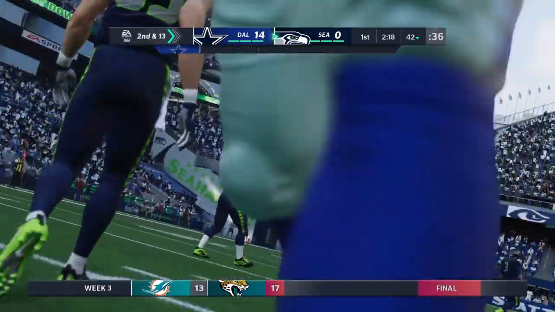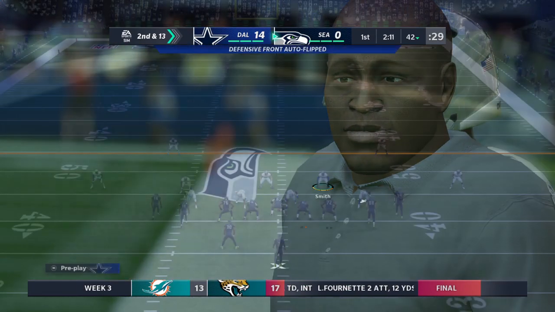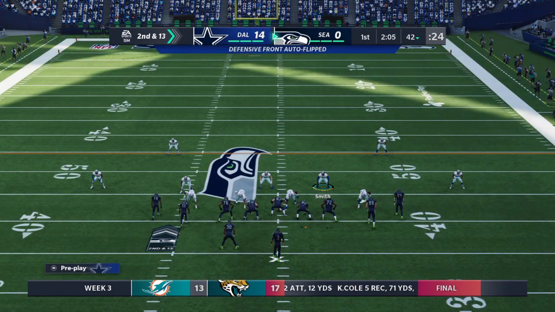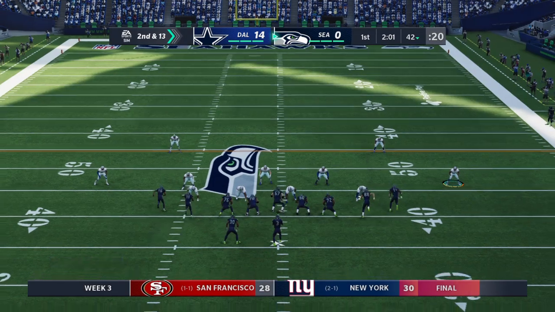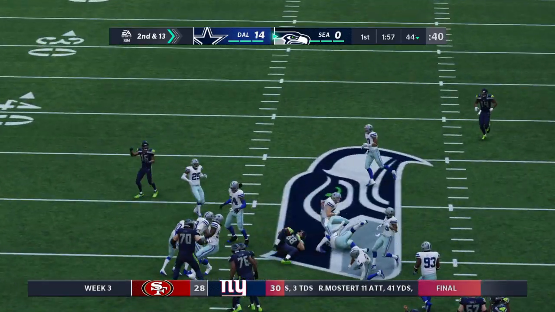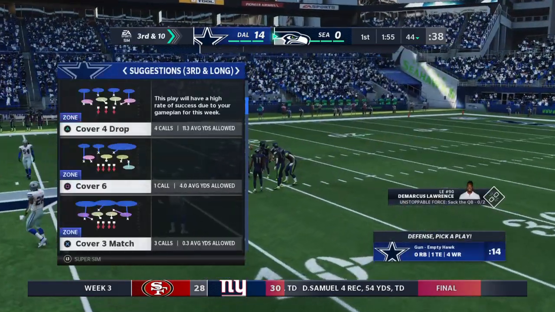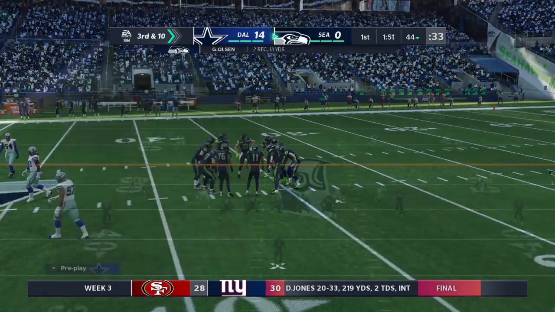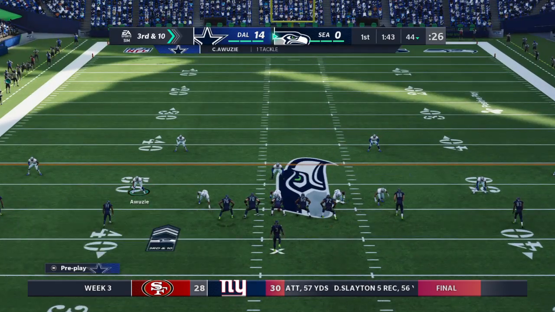The ball carrier. Tip your cap to DeMarcus Lawrence. Nice play defensively. Taken down behind the chains, 2nd and 13. From the shotgun, Wilson. He finds his man, the tight end Olsen. Only 3 yards on the catch. It's 3rd down. It's a gain of 3. Brings up 3rd and 9.